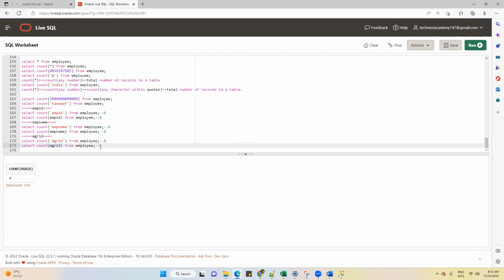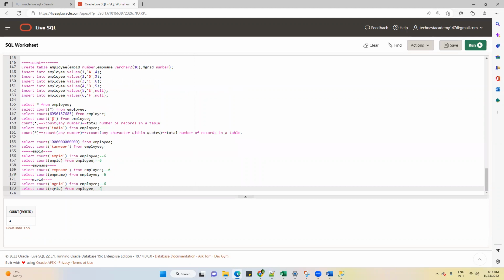Why is the output 4 for this count of manager ID? The last 2 rows are null. Because in this manager ID column, the last 2 records are null. So listen, when you are giving count of a column name, and it has null values, it will not count them.